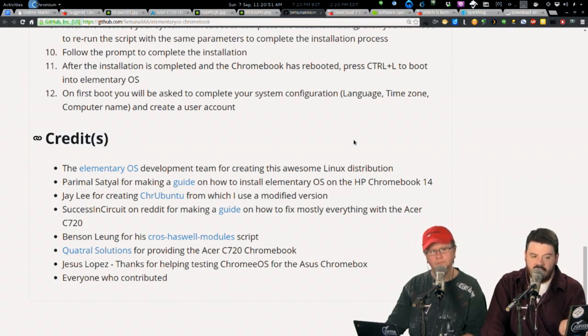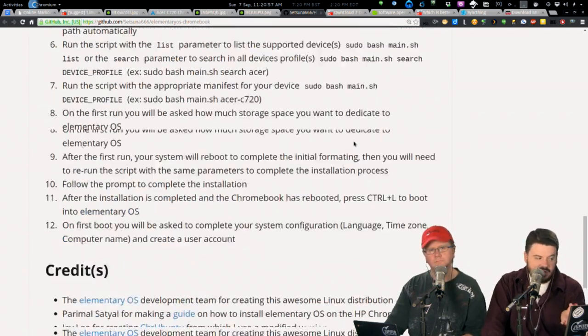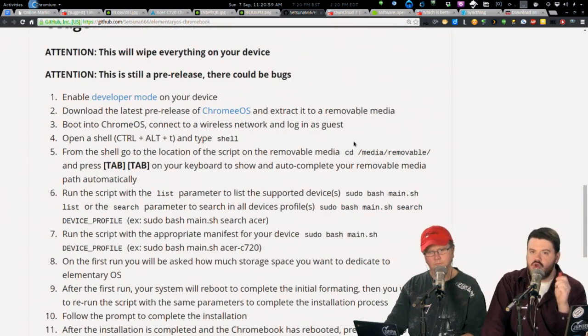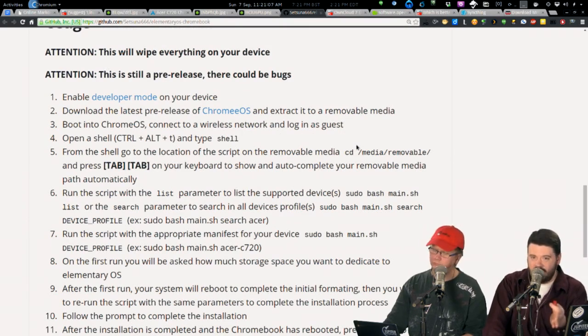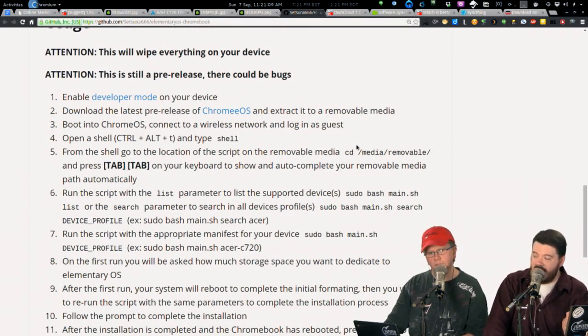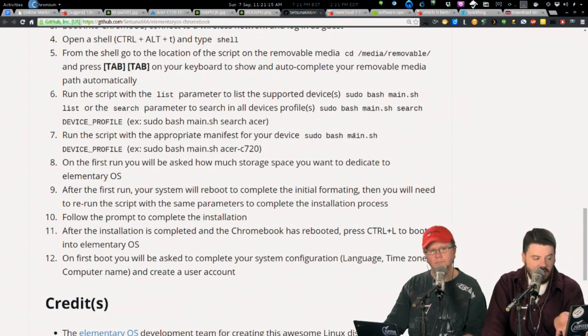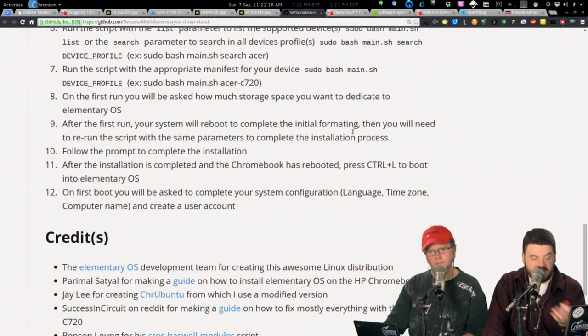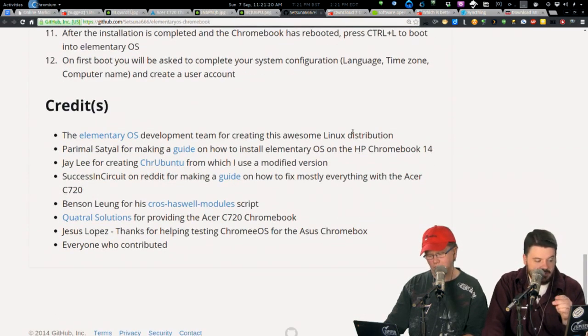This is easy enough that if you're going to college or high school or whatever, and you've got a Chromebook and you just want a computer that does a little more, you could give a friend the steps, or you could grab somebody's Chromebook and set them up for this in like 10 minutes, and they have a full-fledged Elementary OS install. Then you do the BIOS flash, and they've got an x86 laptop from top to bottom that's no longer a Chromebook at all. Essentially, they just had Google subsidize the cost. Wow. Makes it a really nice solution.